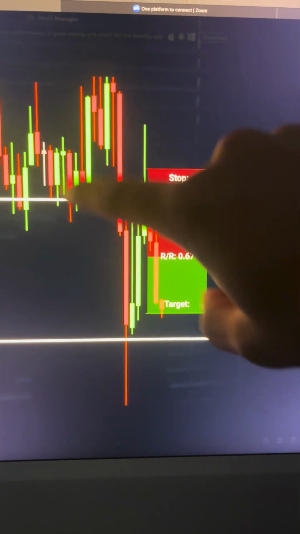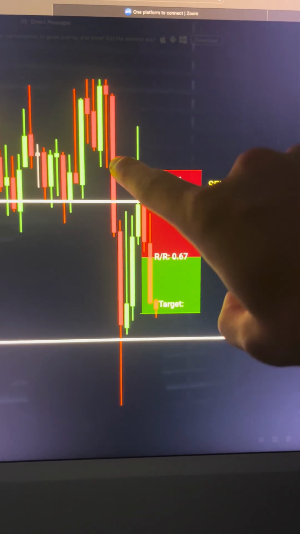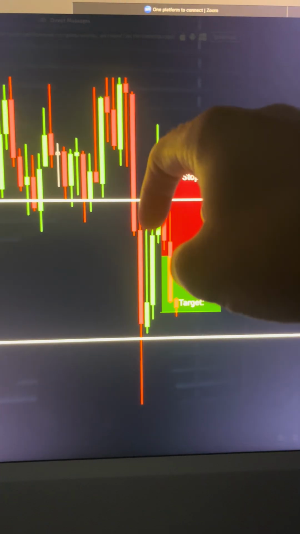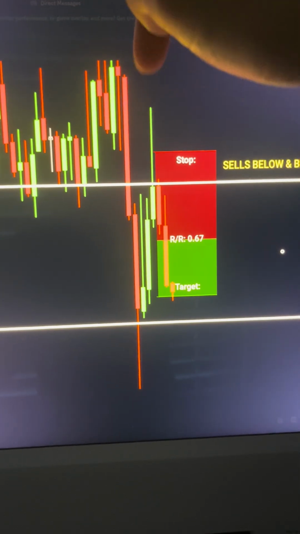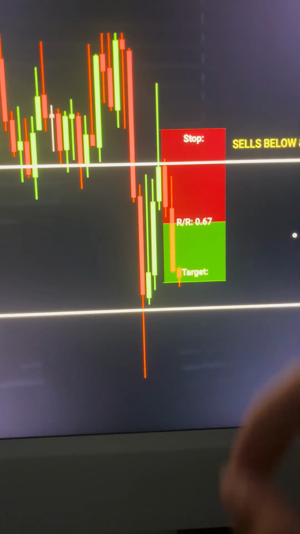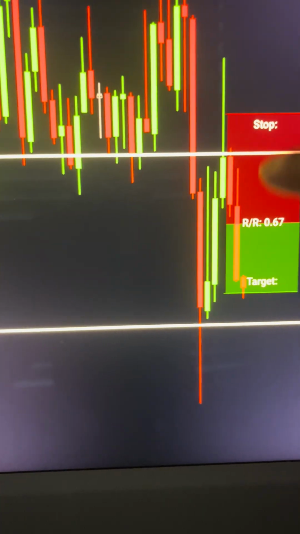So I stayed out of this range here, and then I waited for candles to break out of this range, right? And then we got candles to break and move down outside of this range, right? So we broke outside this range and started trending down. Once we started trending down, we came into that support here where we then reject and pushed up.